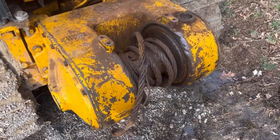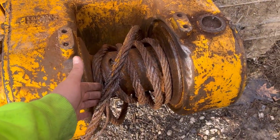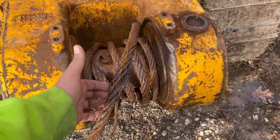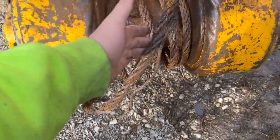Today we are going to be working on spooling on some new cable. Off camera, I was trying to drag out some more trees and I got hooked onto a pretty big one, and this old worn out cable finally let go on me. She broke off.